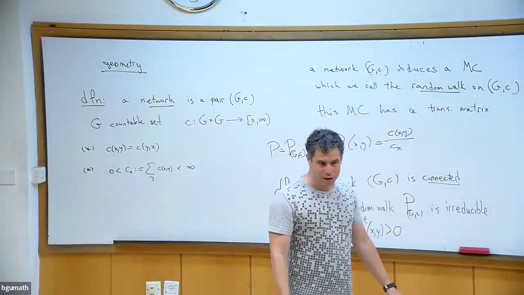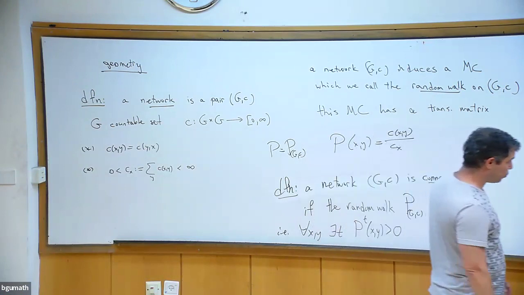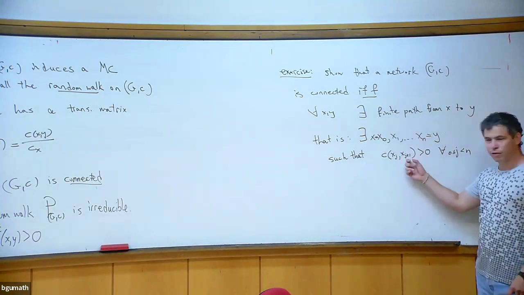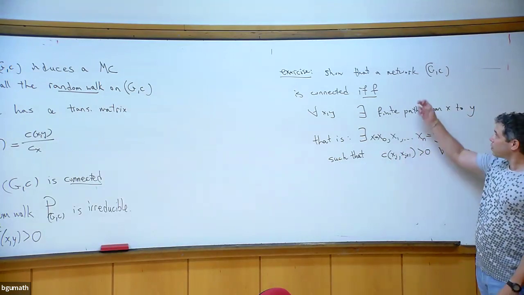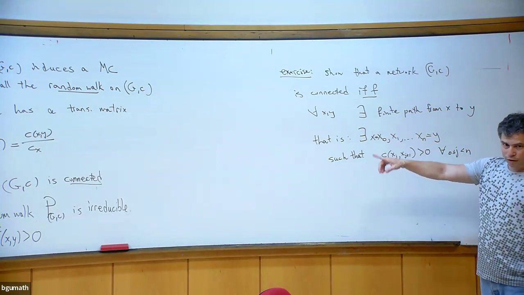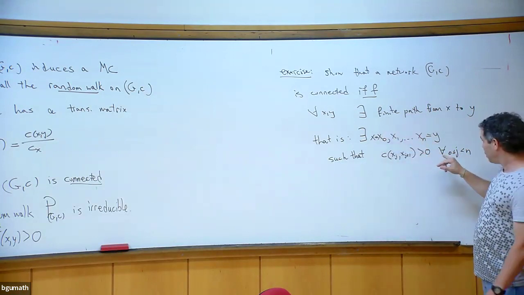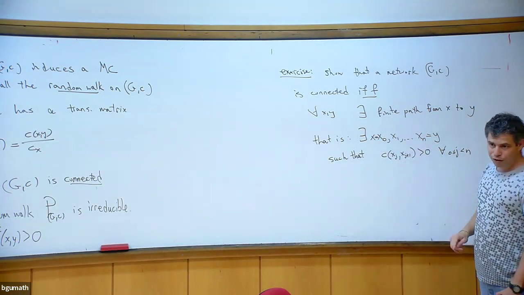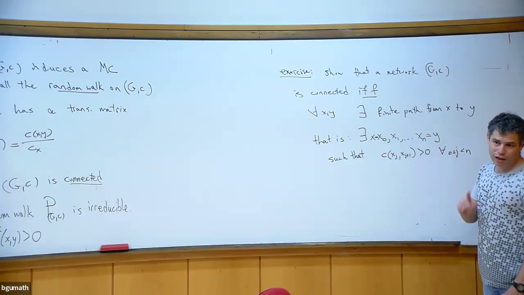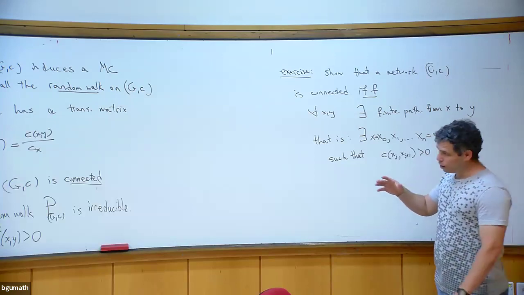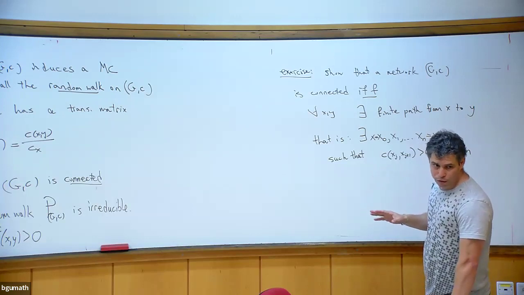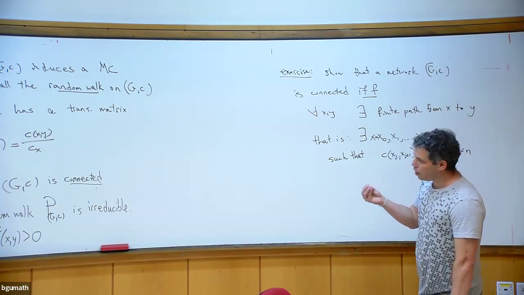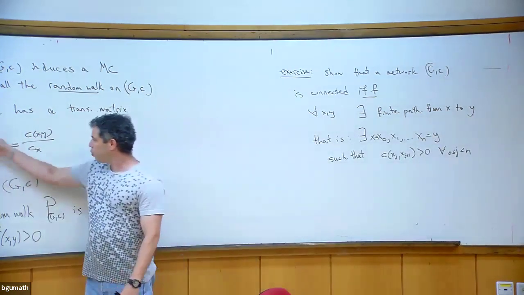And I understand why it's connected. I want you to notice that if you have a path from x to y, you also have a path from y to x because of the symmetry. Here, it's less clear that you have the symmetry. But these networks are symmetric, and in fact this n is connected to the t that you find there. You can get the same t from x to y and from y to x, although this is not true in general for irreducible Markov chains. But here, there is some symmetry. In some sense, this random walk is undirected.